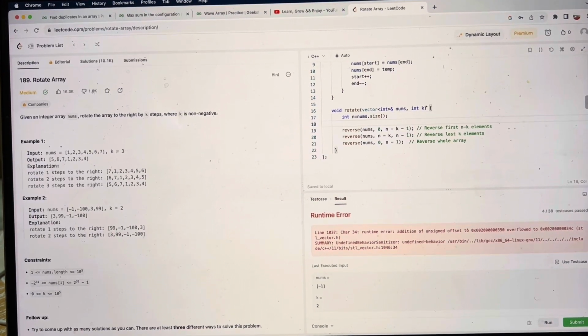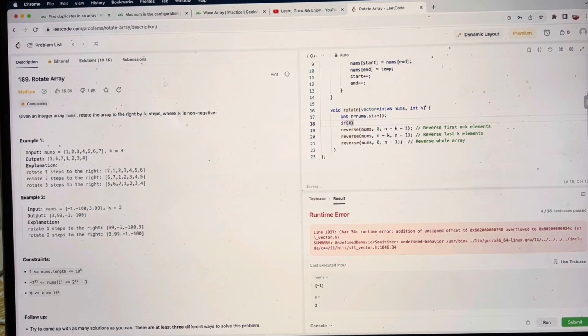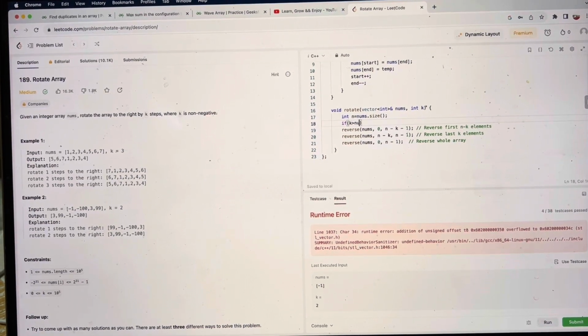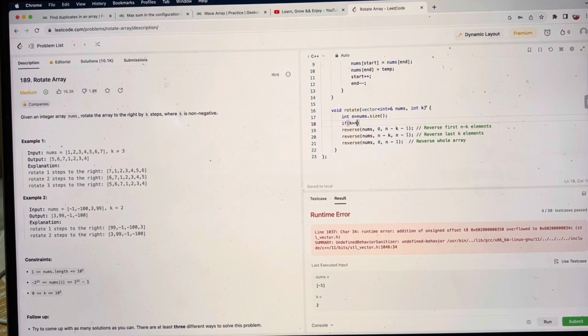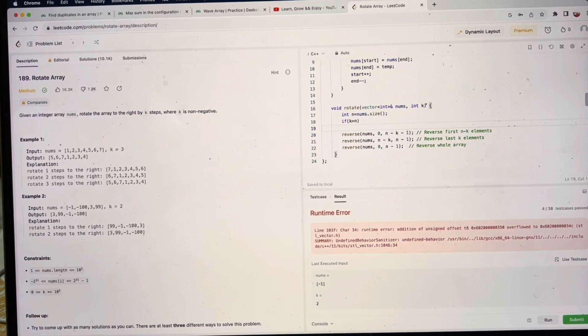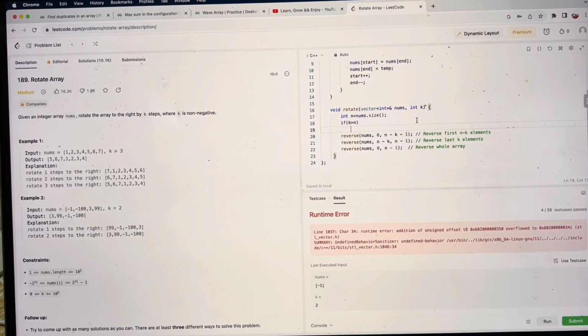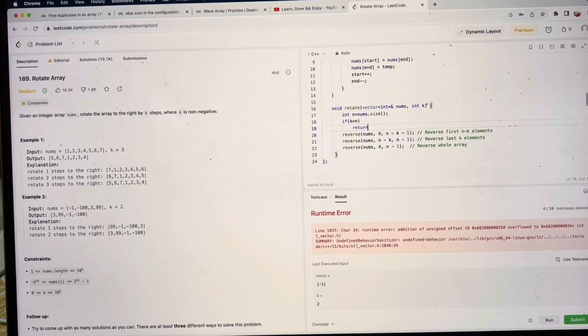So if k is greater than nums dot size, if k is greater than n, then we will be returning the nums vector directly, right?